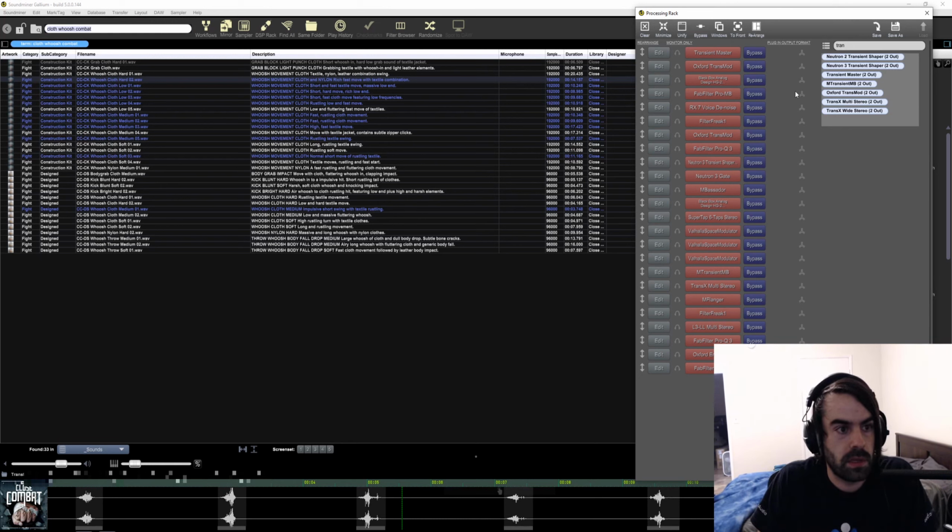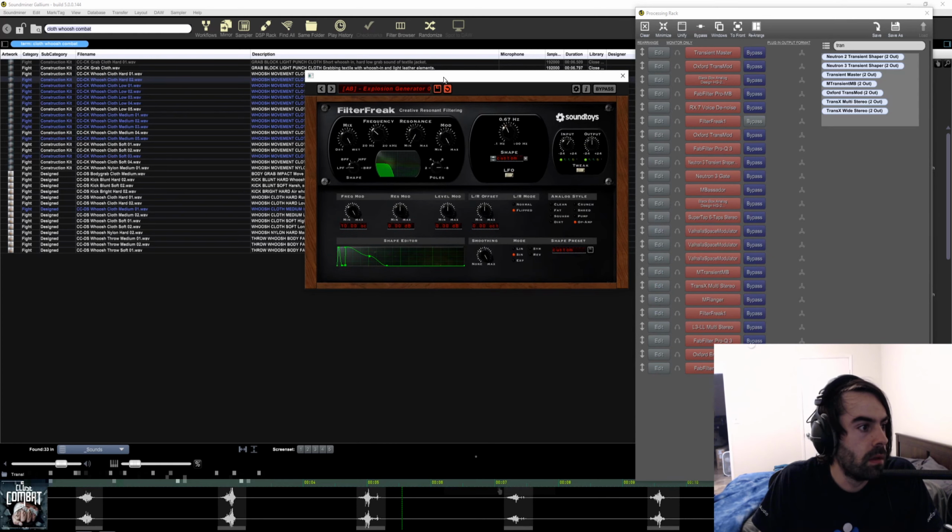So the big way that I'm getting the filter movement is with this Filter Freak right here. And one of the cool things about VST Rack is that every time you click, it resets the LFO. All right, so this is kind of the building block. I have this shape right here, and this took a little bit of fine tuning, but I wanted the filter to fully open and fully close. I could maybe pull it back a little bit.